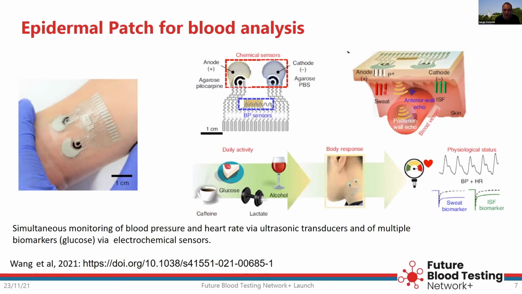As for the principle of how it works, for blood pressure they have ultrasound sensors there, so they're sending waves into the capillary, and then they measure when the pulses travel, and the time that passes between two different pulses can provide information about blood pressure. So you can also use this for heart rate measurements, and also, as I mentioned, some sweat biomarkers that are being detected. So this is a nice example of multi-parameter measurements, and this, I think, is where sensor technology will need to excel if you would like to provide remote information about blood concentration. So it's the ability to measure several parameters at the same time.